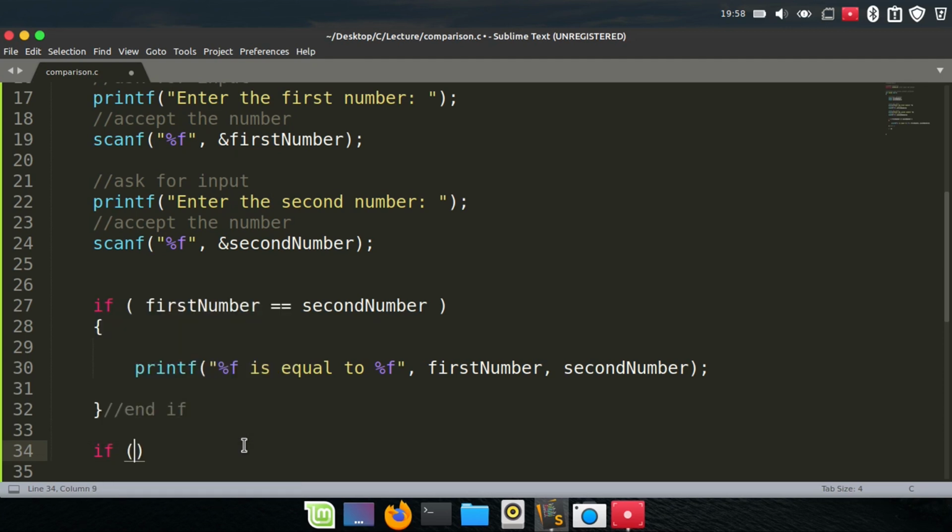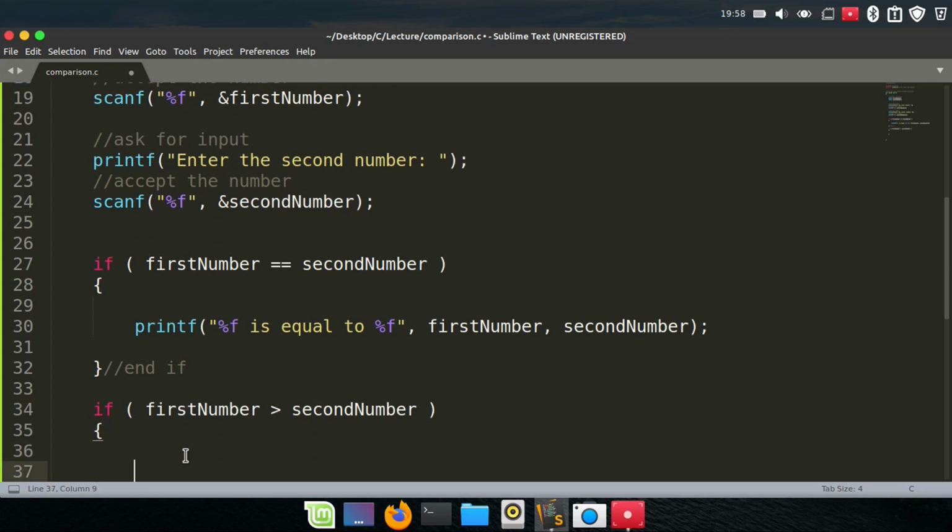So we have if first number is greater than second number, we also want some statement to be executed, and the statement that we want to be executed is just printf that first number is greater than the second number.